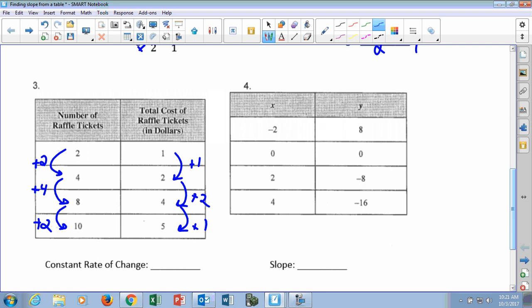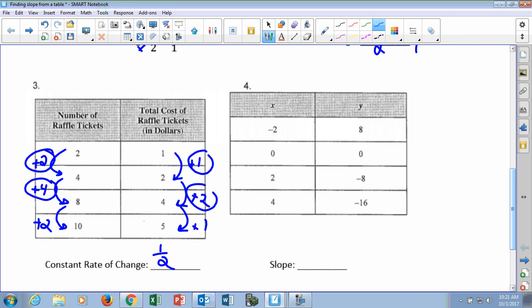So look at change in y over the change in x. That's 1 over 2, right? The next one is 2 over 4, which is still 1 half, right? And then 1 over 2. So our slope here is a half, because 2/4 can convert to 1 half. So even though they go by different intervals, the change is still the same. And that's the important part.